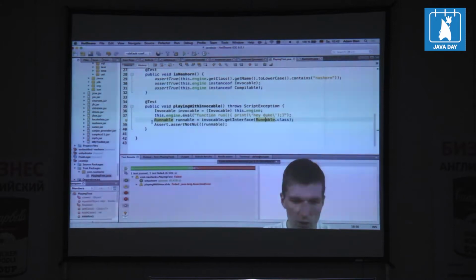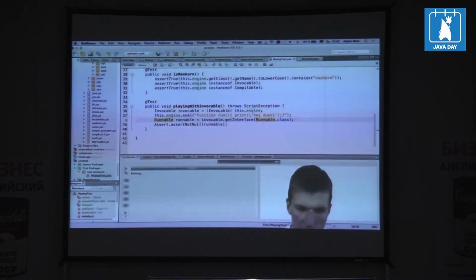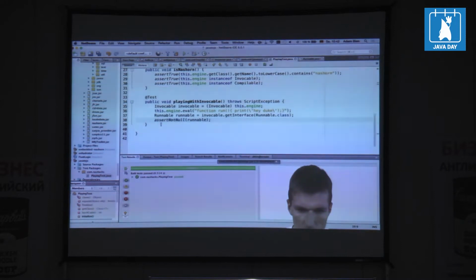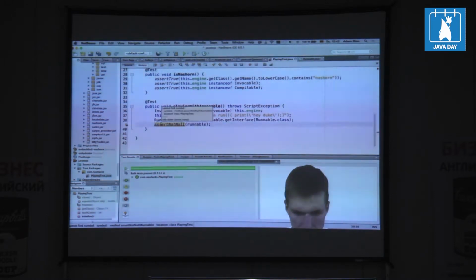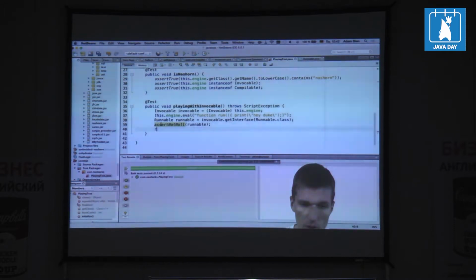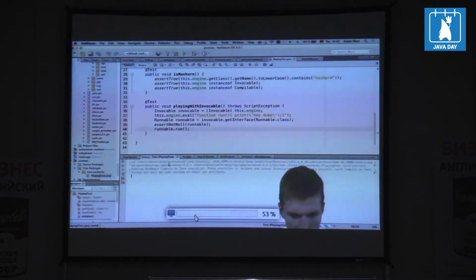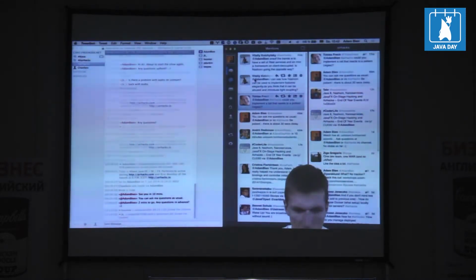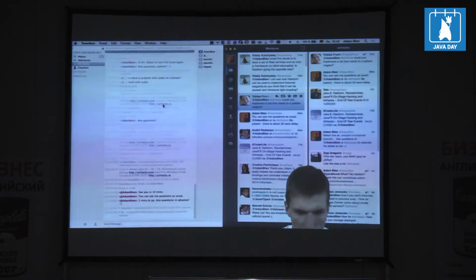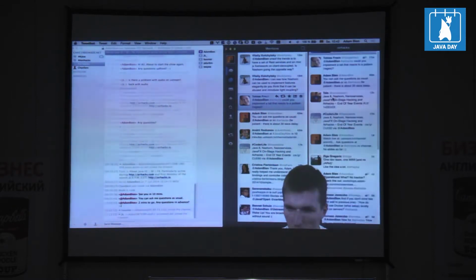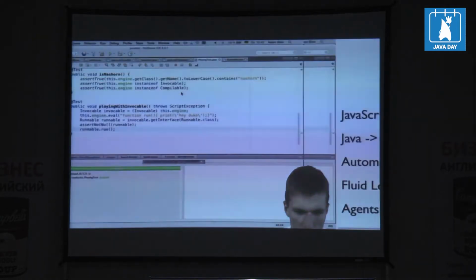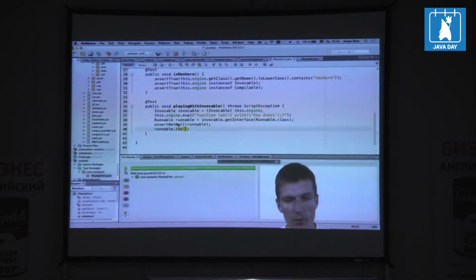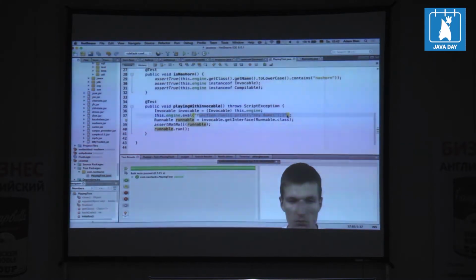What we are able to do right now is implement Java interfaces from a string, effectively from a JavaScript script, and runnable on the fly. So let's see whether chat or Twitter is excited in a second. Twitter is absolutely not excited, and IRC also not. So what's wrong with you? This is a great story. So we have an interface runnable implemented here from Nashorn.